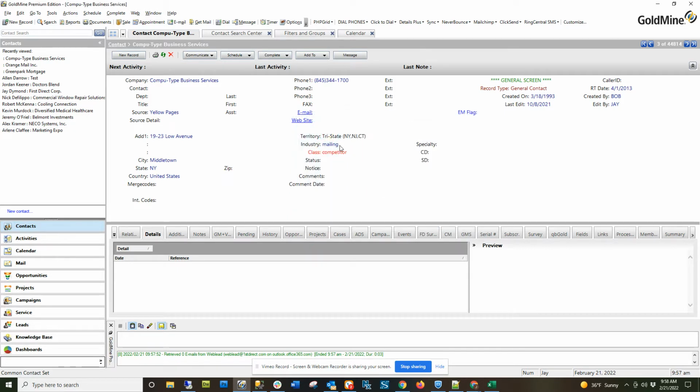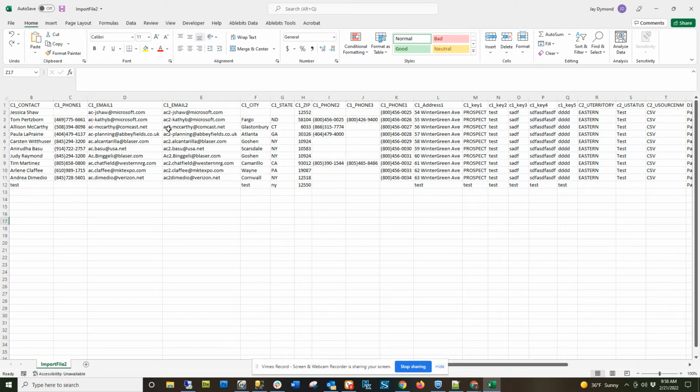Again, with the many customers that I've worked with, on average, you're looking at about 30 to 40 minutes of time to import a CSV file. So I've trained a lot of customers over the years. I've shown a lot of people how to do the import. And again, that doesn't even go over the formatting of the Excel document and formatting the columns, relabeling the columns in the CSV to match up to the fields in GoldMine.